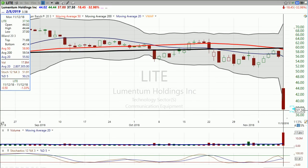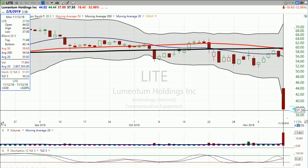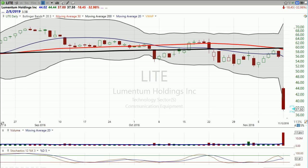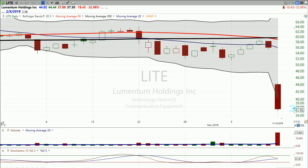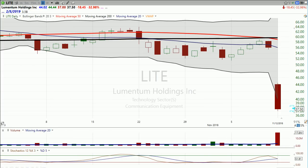So we're going to be looking at this tomorrow morning to see if we can get a trade out of it. But simply put, if you want to trade this stock, you want a real simple rule. Here it is. The low of the day here was 37, so that's kind of the line in the sand. What you want to be doing, and this is just a general rule, is only be buying this stock if it's above the close here of 37.50, and you're relying on this $37 low as really kind of a floor for the stock.